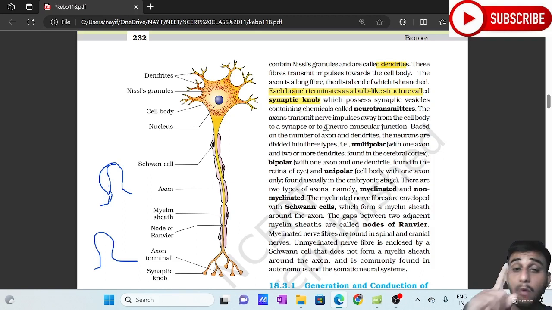We will deal with how the signal is conducted in the coming part, after we discuss the sodium potassium pump. I earlier mentioned that nerve cells are electrically excitable cells because they are maintained in a polarized state, which means they have positive and negative charge. We will deal with the charge in the coming part.